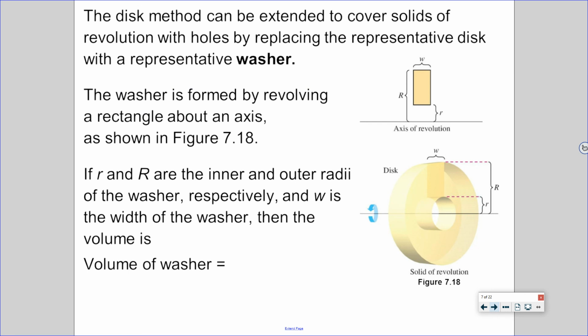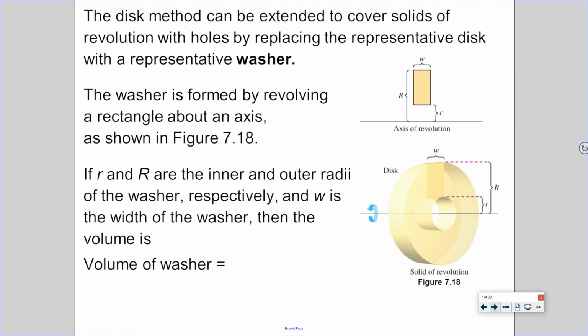Okay, I've got time for one more. Well, this is a good stopping point because I'm going to look at some washers. Let me just talk through washers and then we'll call it a day. Obviously you've kind of seen these. This method can be extended now if we have a hole in the middle. So if we take a region like this and rotate it about something like this, now if I have a hole here and I rotate it this way, we're going to have that gap in here. So this is called the washer method.